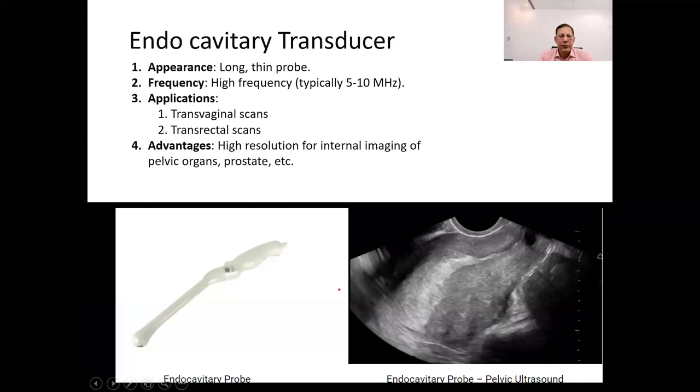An endocavitary transducer is a type of ultrasound probe specifically designed for internal imaging through natural body cavities, such as the rectum or vagina. These transducers are commonly used in medical examinations where close proximity to internal organs is required to obtain high-resolution images. The endocavitary probe has a curvilinear footprint with a wide view, but has a much higher frequency, between 8 to 13 megahertz, than a curvilinear ultrasound probe. The image resolution of the endocavitary probe is exceptional.